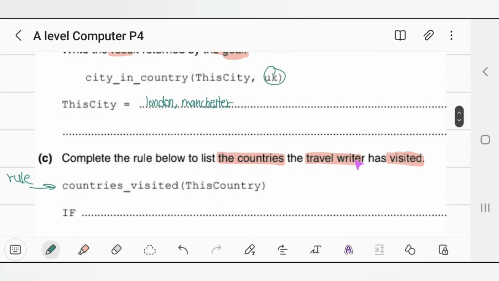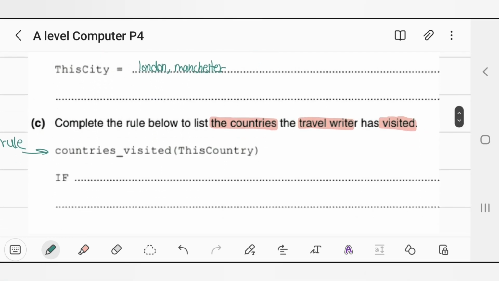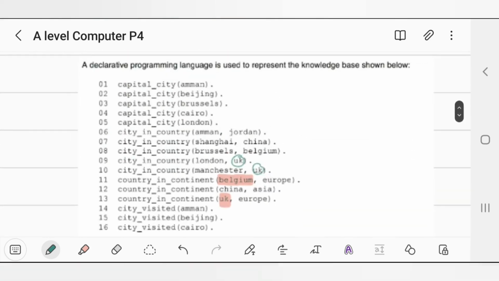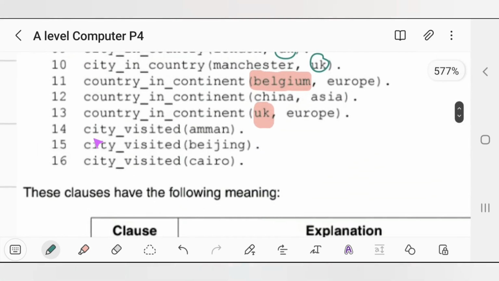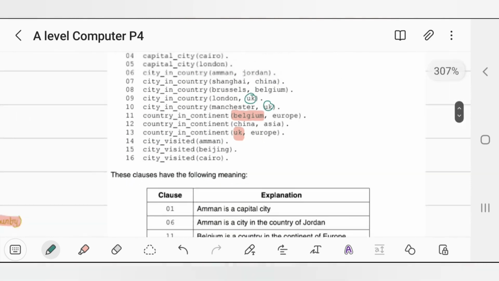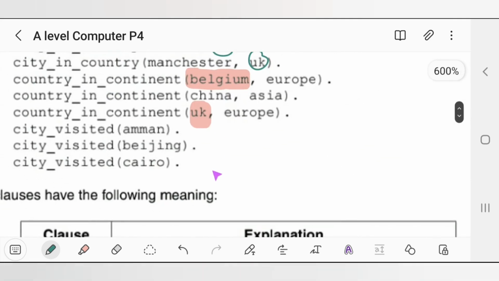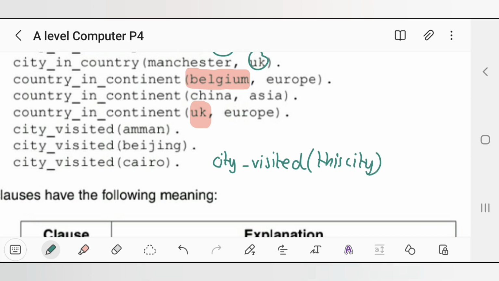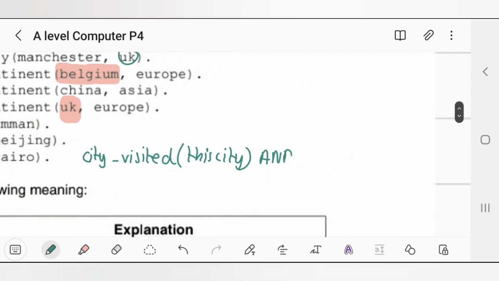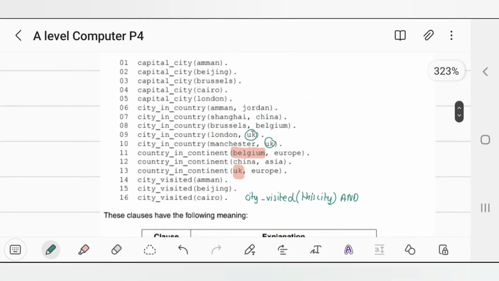List the countries the travel writer has visited. Let me write it this way: city visited, this city. And this city is in this country: city in country.